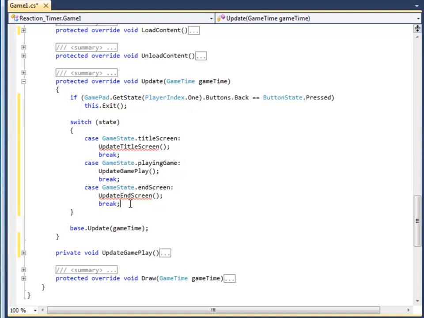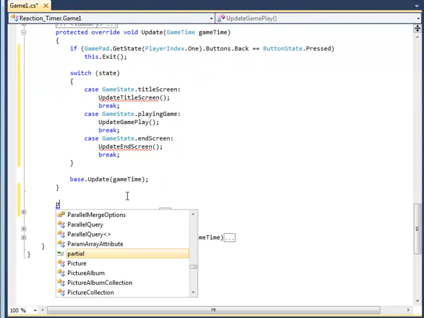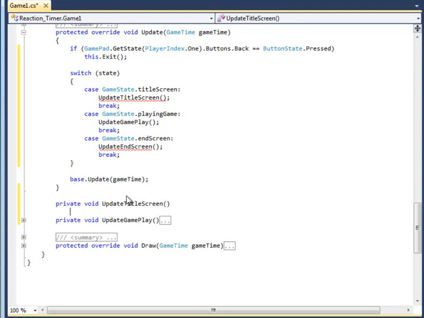All right, let's go ahead and create the update title screen method and simply query the controller to see if start was pressed. It'll be another private method. We'll call it update title screen, and make sure it has the same spelling as before.